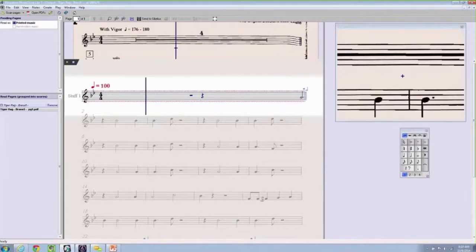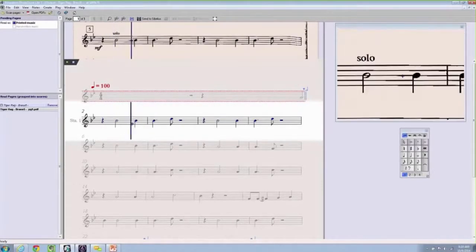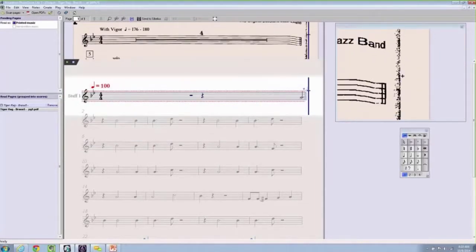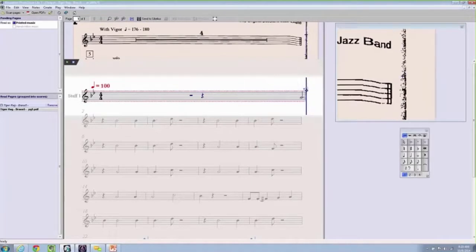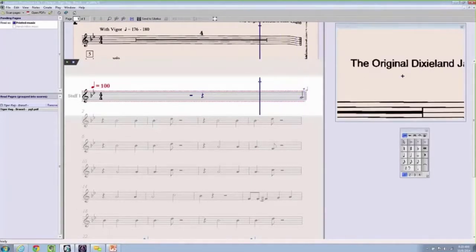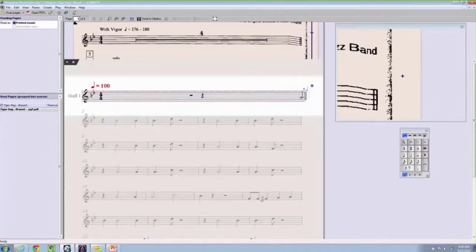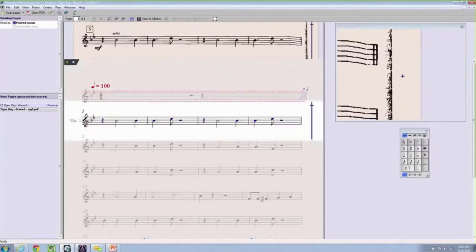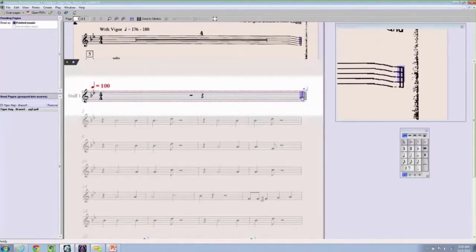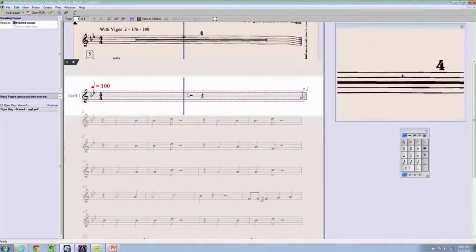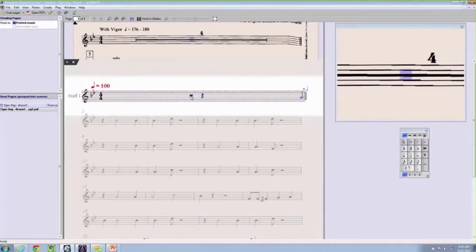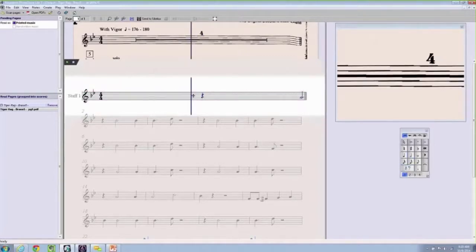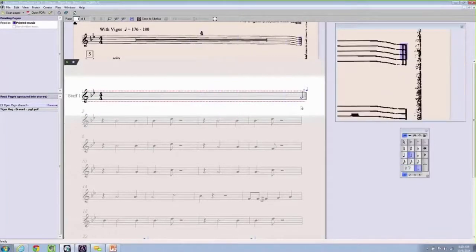And you'll see that the problem that was marked in bar number 2 has disappeared, but now we've got a little blue note above that double bar line we just inserted. And the reason for that is it's telling us that there's a timing error in this bar. So the number of beats in the bar isn't adding up. And you'll see here we've got a stray dotted half note and we've got some stray rests. So let's just remove those since we really want to put a multi-rest in here.